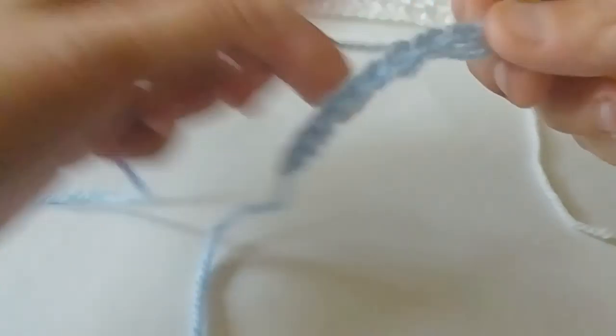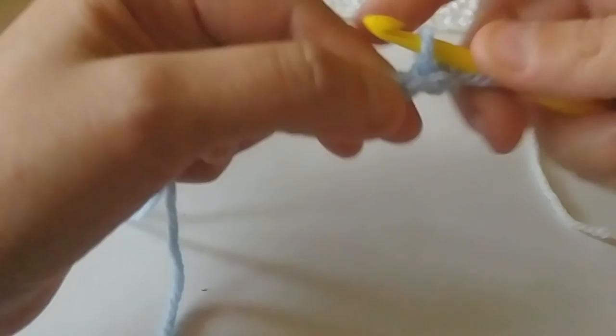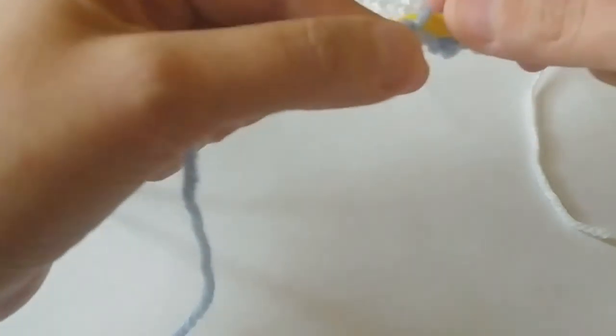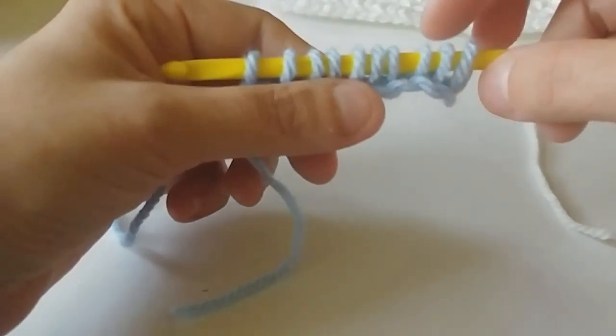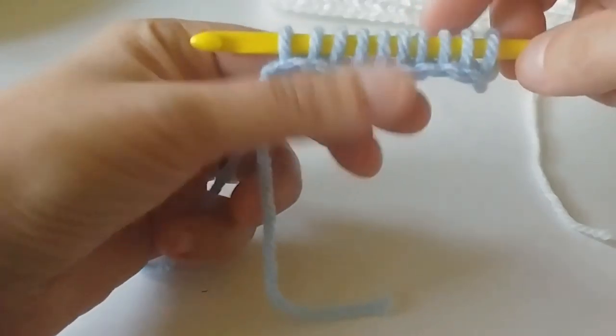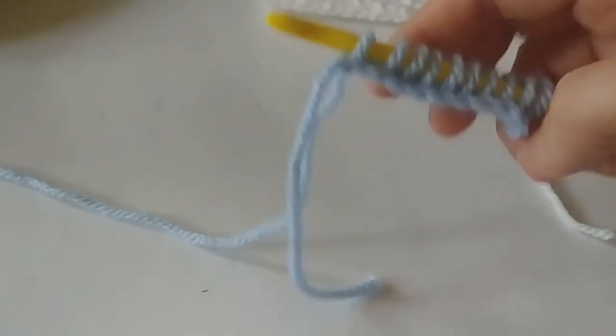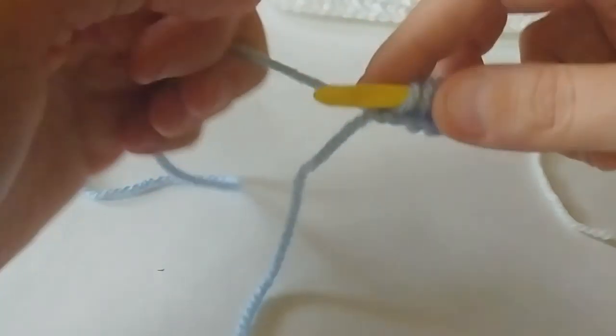Now the difference between regular crochet and Tunisian crochet is what happens next. I'm going to pull up a loop, and we're going to leave that loop on the hook, and we're going to do that all the way across. At the end of our chain, with all of our stitches on our hook, you should still have 10 stitches, 2, 4, 6, 8, and 10. That's one thing that makes Tunisian crochet different, is that you have all your stitches on your hook, so it's a little harder to drop one or to lose track of where you are. So far, I'm finding a lot of people think Tunisian crochet is easier than regular crochet, because you know exactly where your hook needs to go.